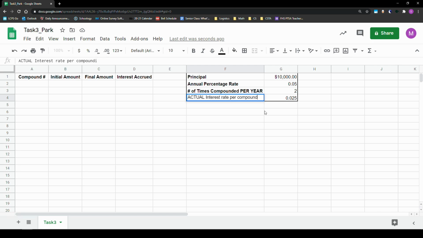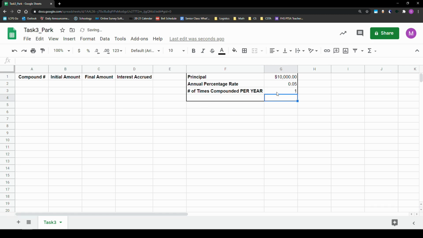And so this, if you want to, could just be the actual interest rate per compounding period, per compounding number. What do you want to call it, right? So it's just going to be that. Now, if it was 12, that means it's the 5% distributed equally across the 12 months, which would just be the 5% divided by 12, which gives you some pretty small number. So if you say equals 0.05, I'm using a formula here, I'll explain this later as well, divided by 12, it gives us that tiny percentage rate. You're doing this every single month, not 5% every month. Man, if you had 5% every month, whew, that's a lot of money. Anyways, I am digressing here.